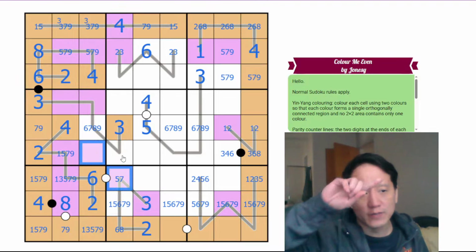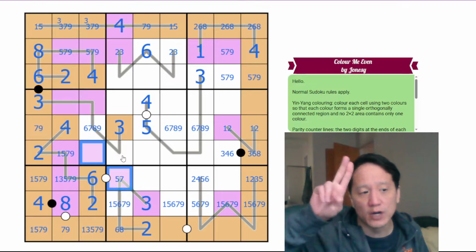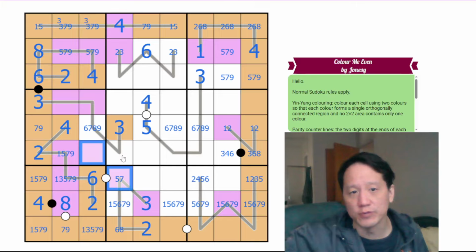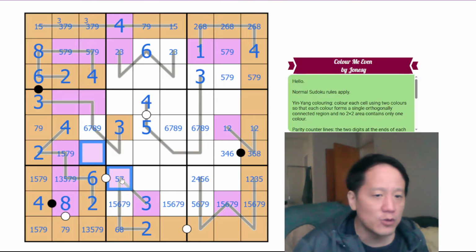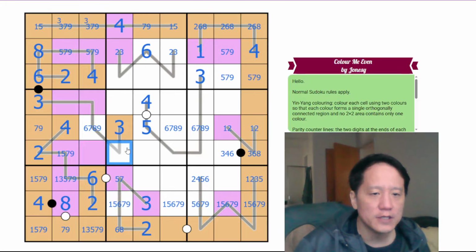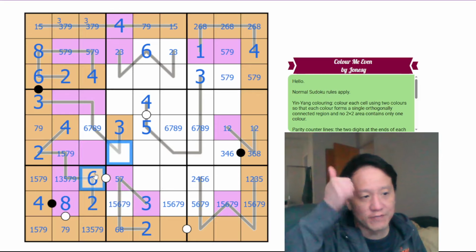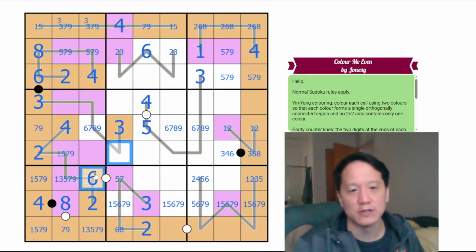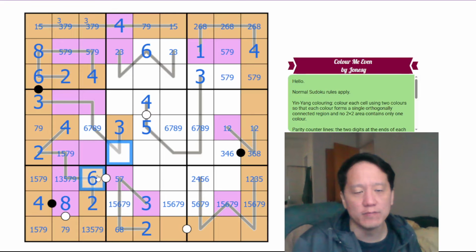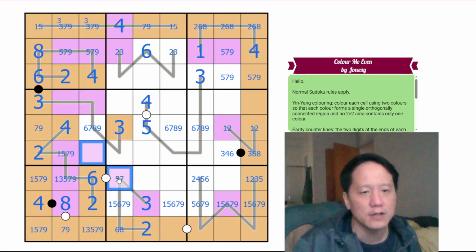So aside from only being able to swap colors twice on the edge of the grid for yin-yang, anytime you have a diagonal of the same color, the other diagonal has to be one of that color and one of the opposite color. Obviously, it can't be one. It cannot be four. If they were both the same color as the pink, then you'd have a 2 by 2 area that's all pink.